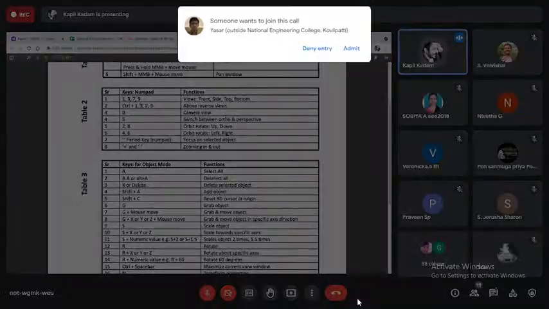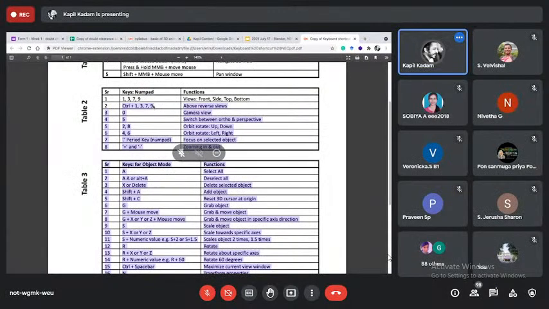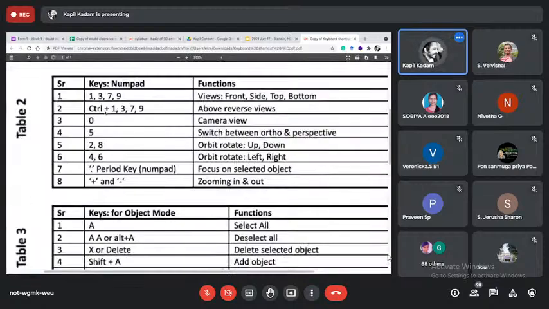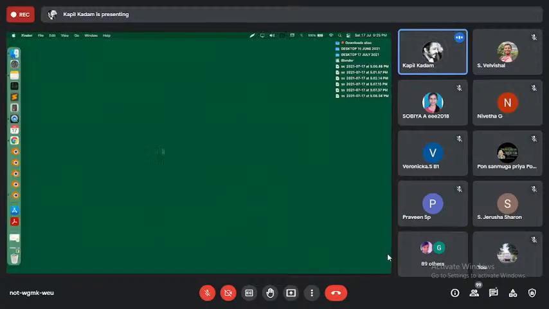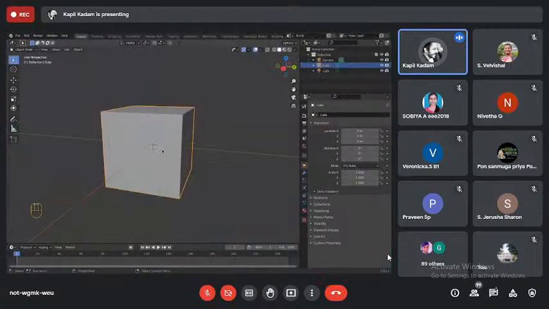Now, about the reverse views, we have to use this combination of Control plus these numpad keys. So if I press Control, sorry, I pressed the wrong button.